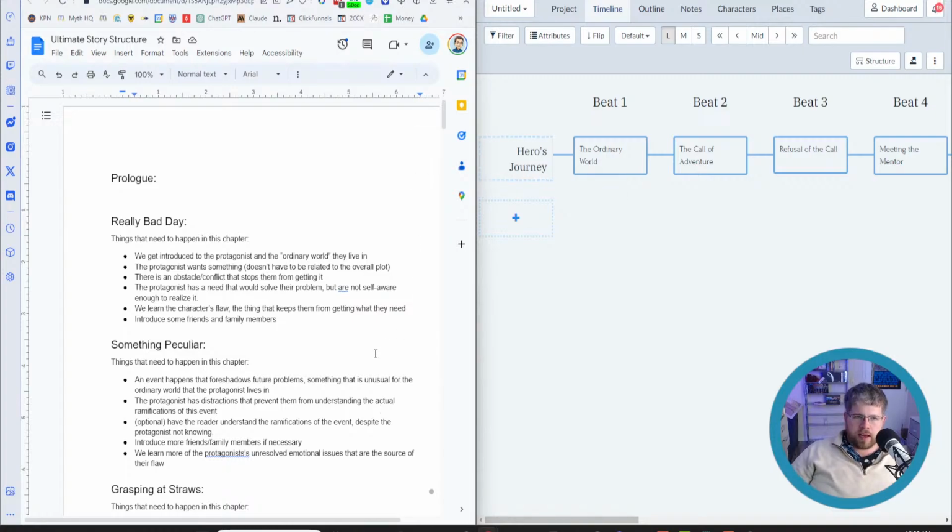I've already got everything from the 24 chapter novel outline. I'm going to go through the 12-step hero's journey. Then we're going to go through the 17 step hero's journey. And then look at Save the Cat and see where we are for time at that point. I'm hoping to go probably a couple of hours here.